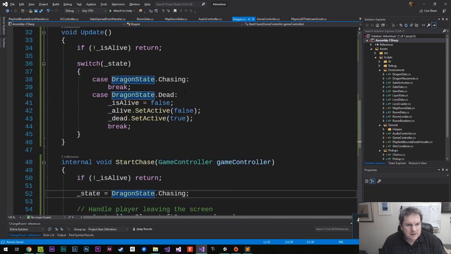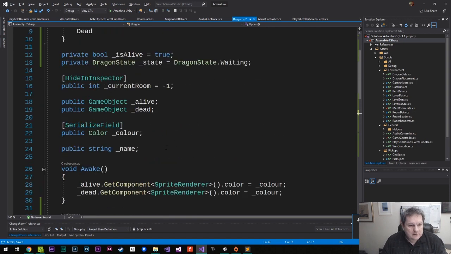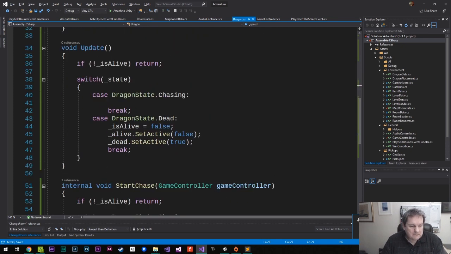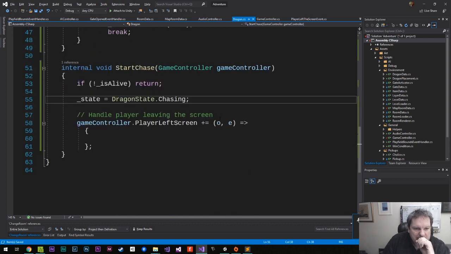So our update is going to need a speed as well. Public float speed is going to be in units per second. So let's say it's going to be 8 units per second. Sure. Whatever that is.